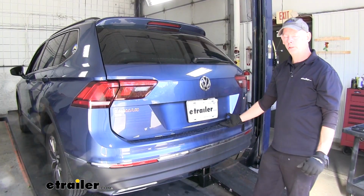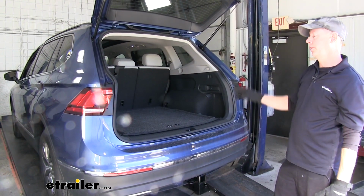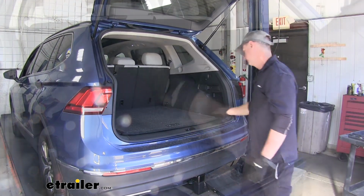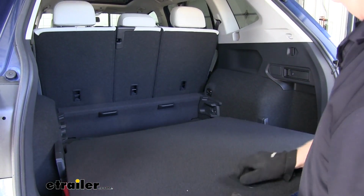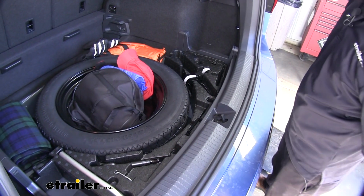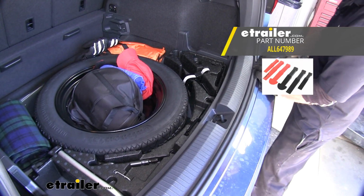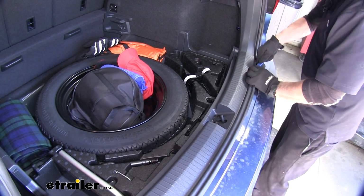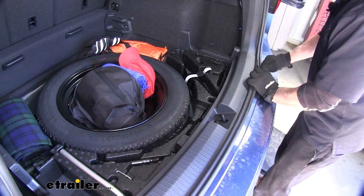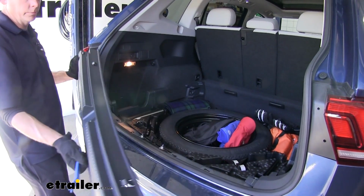As a part of our install, we need to get inside the vehicle and remove and loosen some panels up. And we need to remove all our floor coverings. This threshold cover here needs to be removed as well. So I'm going to take a trim panel tool, peel back the seal a little bit, and feel for the fasteners on the inside and just pop them up. Eventually I'll pop it off and it'll come right off.